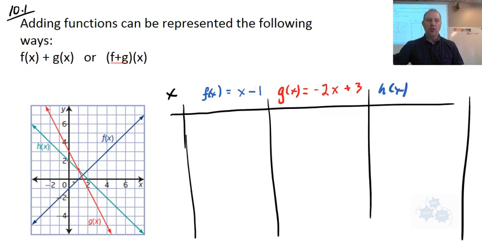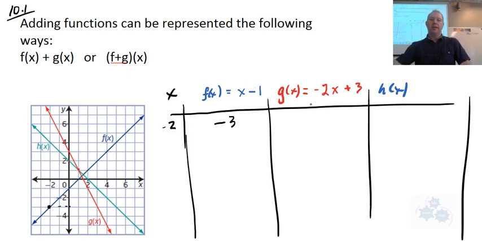X values. Okay, so if x equals, let's say x equals -2. All right? So for f of x, what is the y value, or the value of the function, when x equals -2? You could do it algebraically, or you could look on the graph. Algebraically, you'd simply put in -2 here, and we'd have negative what? -3. On the graph, you go over to x equals -2, and you find the f of x graph, which is down here. What is the y value? -3. Okay? So this is stuff you've done years ago in math. This is a bit of a refresher here.